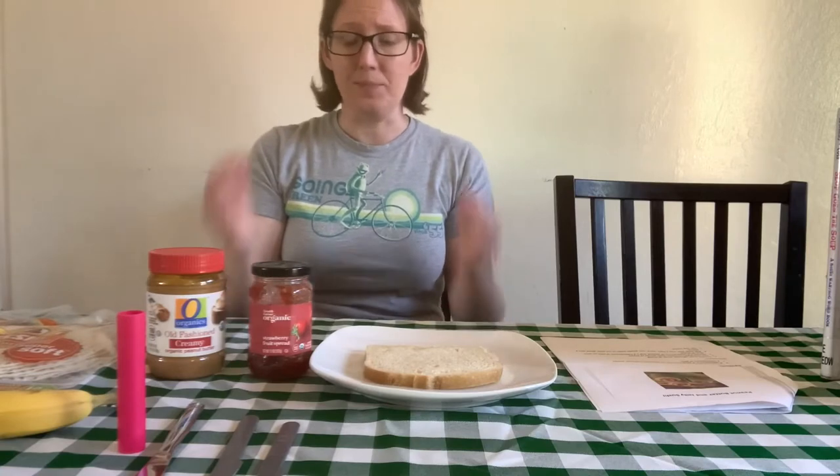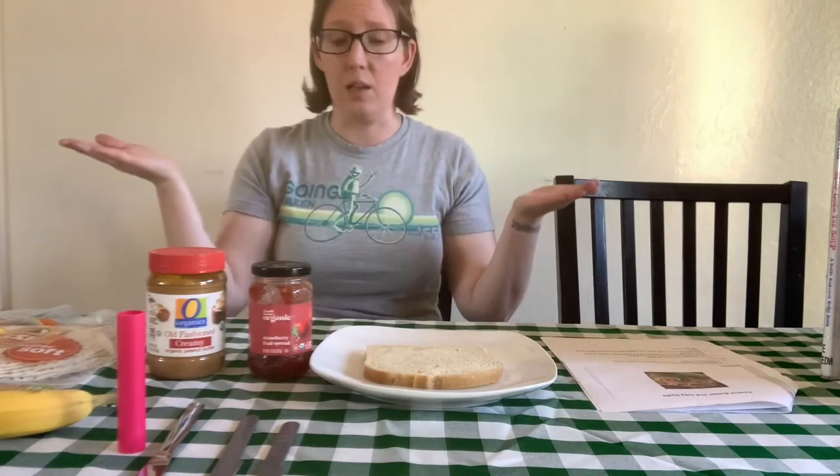And again, Little Chef is a really great way to get your little one into the kitchen. If they're a hesitant eater or a picky eater like my son, I found bringing him into the kitchen, having him help me cook, really helped open him up to different foods because he helped make them. So it's a win-win all around.